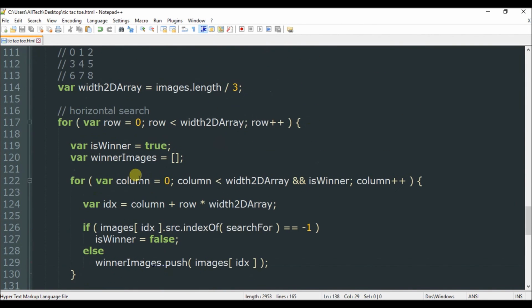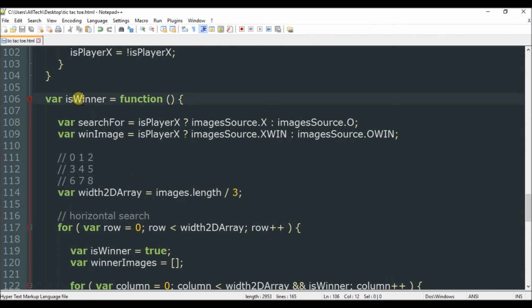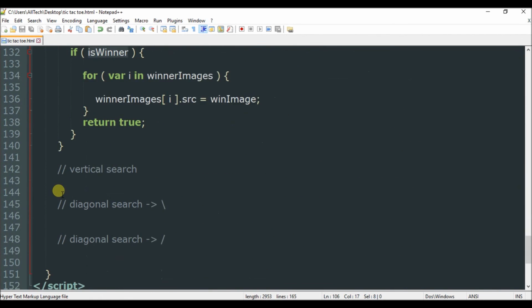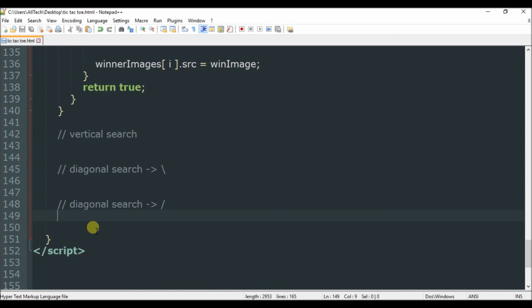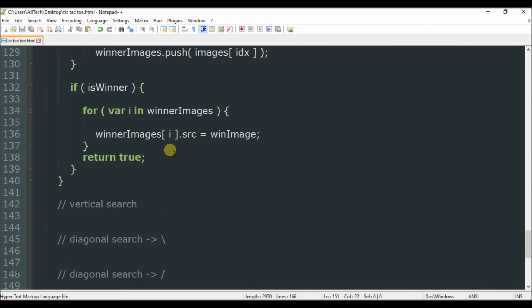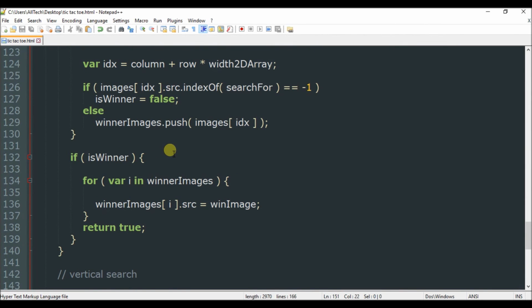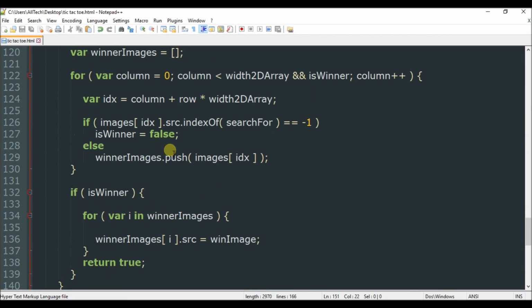And by the way, this will return false by default at the end. Let's see what happens.